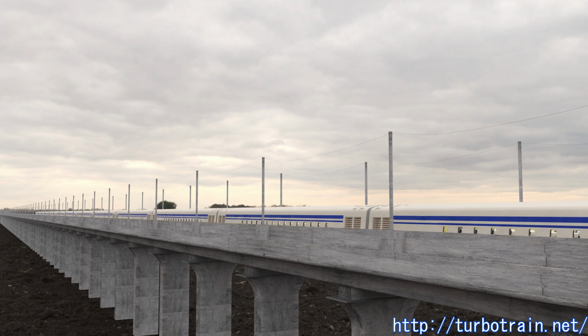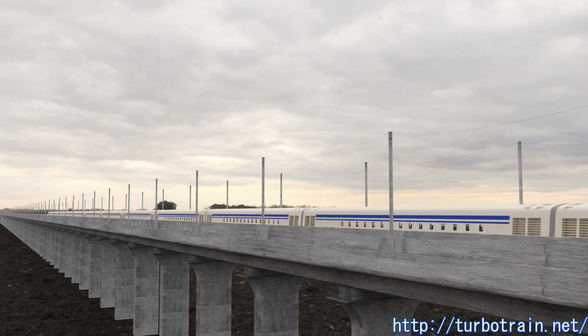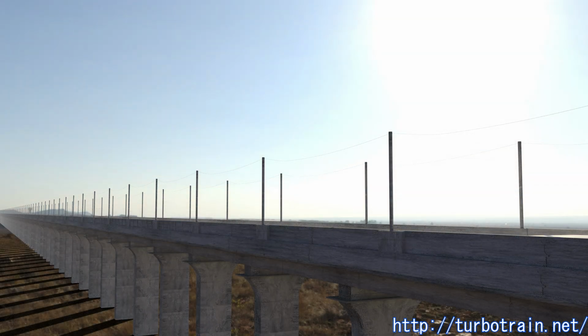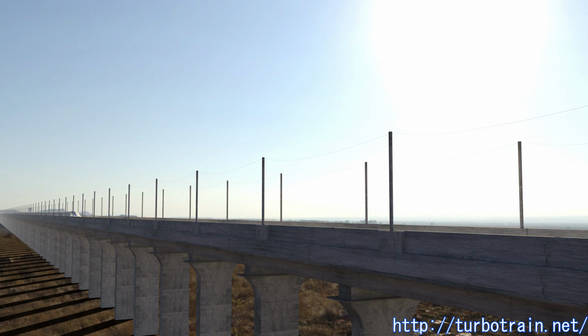In reality, aircraft that employ high-output, high-efficiency gas turbines optimized for low temperatures at extremely high altitudes and which fully capitalize on the reduced air resistance at those elevations to minimize fuel consumption could ultimately be more favorable overall in efficiency than the linear motor Shinkansen. To reduce the significant air resistance encountered on the ground, the cross-section of the train body is considerably smaller than that of the Shinkansen. Additionally, the nose of the lead car is elongated.